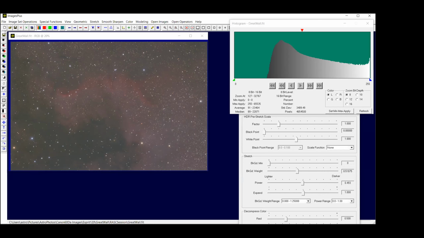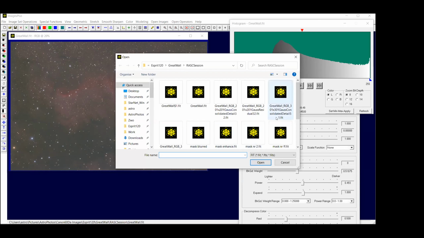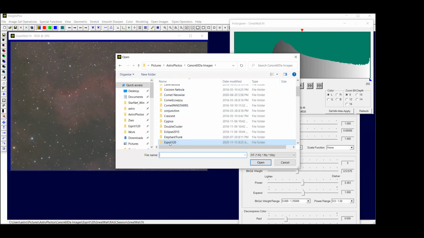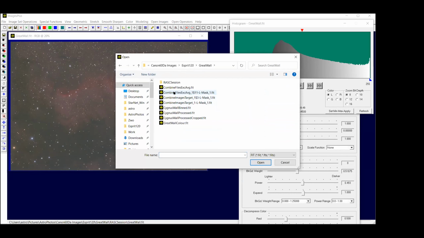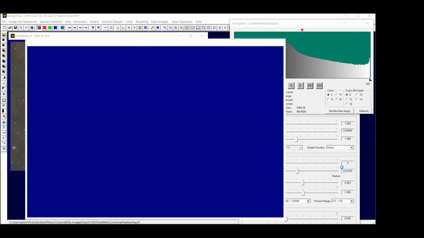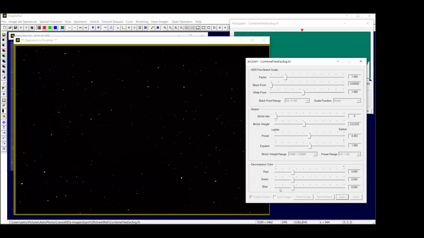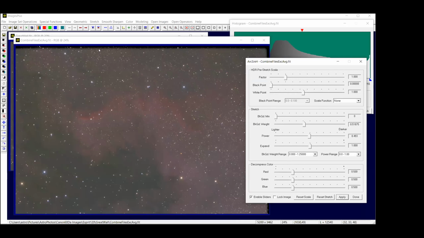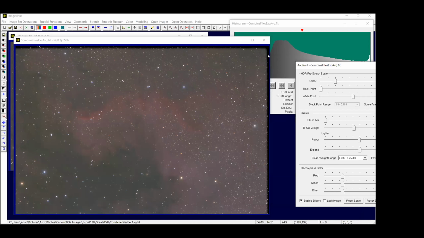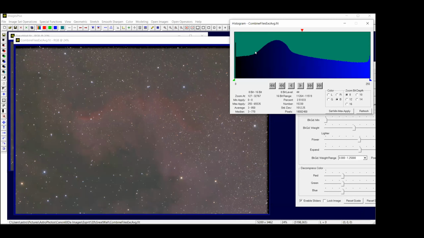Just to give everyone an idea of what Fabian is talking about there, if I go up 1 here, whoops, that's 2. That was 3 levels up, bear with me. And I look at my stacked image. And we apply that same stretch. You see the black up here and on the side. That's an artifact of stacking. And if you take a look, Fabian, I'm assuming this is the sort of thing you're seeing? Yeah.